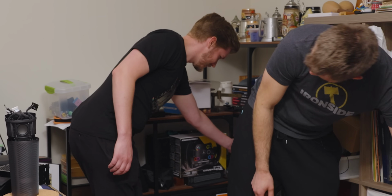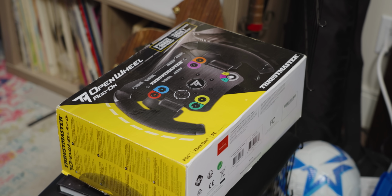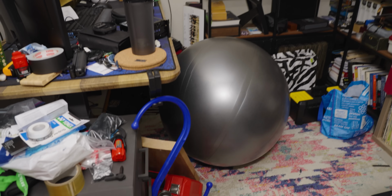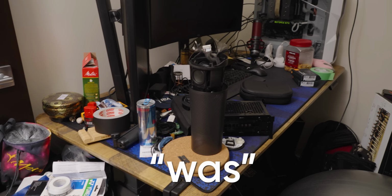I'm guessing this, at one point in time, was a 3D printer? Yep, that was a MakerBot that died a sad death. And you're just holding on to the stepper motors, I guess? Makes sense. Do you have a wheel? This is supposed to go to my dad at some point, but I haven't gotten around to sending it yet. I saw that you don't have a chair. I sit in all kinds of fun and weird positions on this thing. One of the classics is like super wide. Sure. Especially when all of the stuff was in here and I had literally no space.